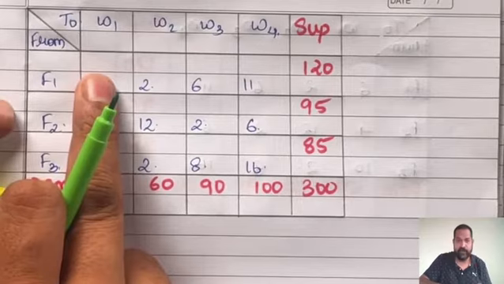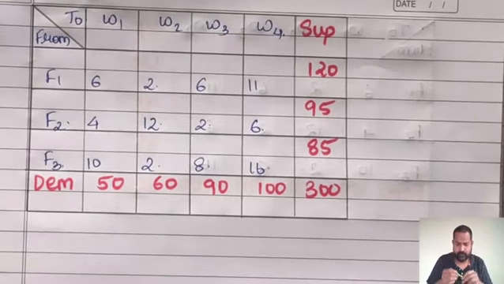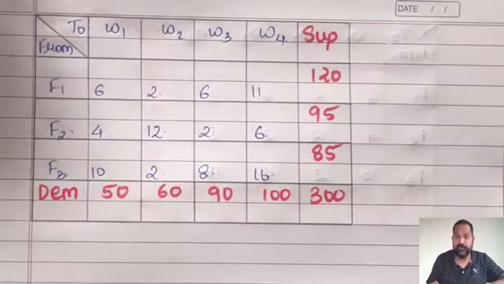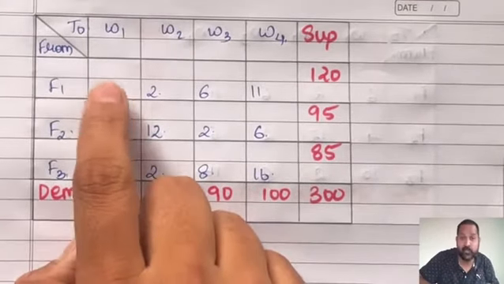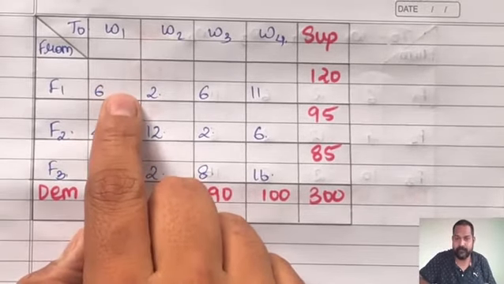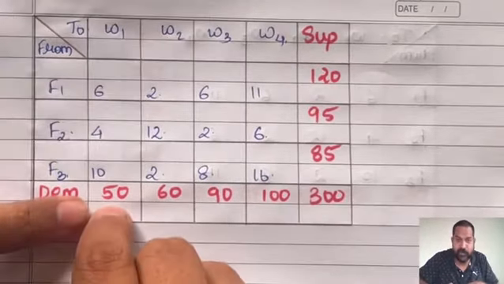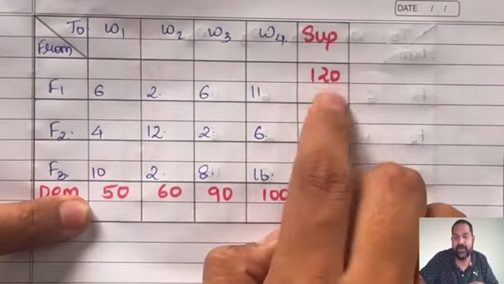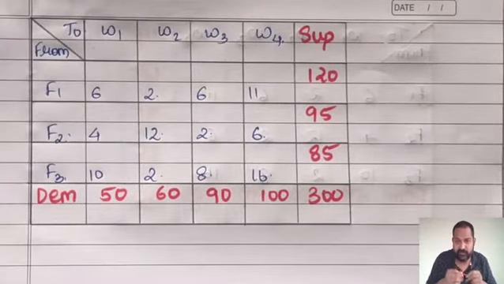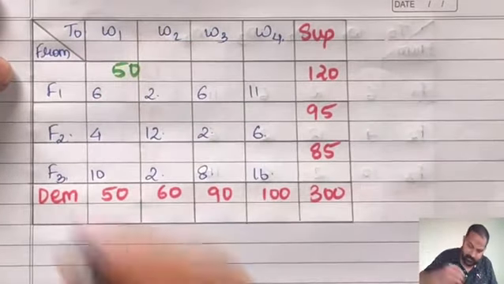If the demand is only 50, why will I take 120 units? So again, textbook definition: go to the northwest corner cell. In the northwest corner cell, examine demand and supply. The demand is 50 units and the supply is 120 units. Well, I only require 50, so I will only take 50. So take 50, leave out the rest.